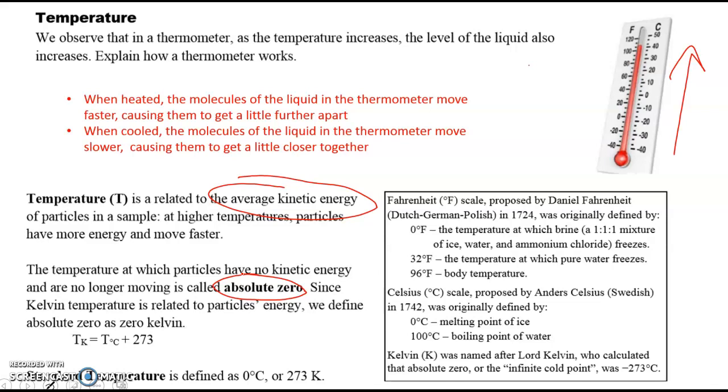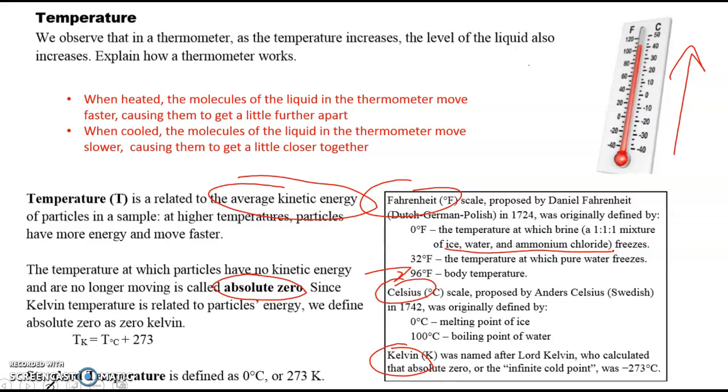Remember, we have Fahrenheit, Celsius, and Kelvin. So Kelvin over here makes sense because zero is zero. And you can see here that on the Fahrenheit scale, we have a bunch of landmarks that we use. I don't know why it says 96, 98.6 is the typical one, but anyway, Daniel Fahrenheit came up with this scale, and he actually used something called brine, which is a one-to-one mix of ice, water, and ammonium chloride. You know, pretty normal, typical things you have sitting around. That's why it's standard, right?